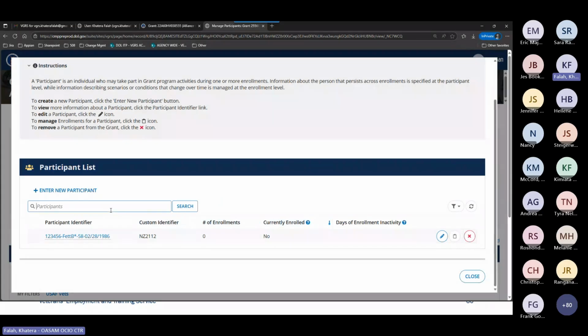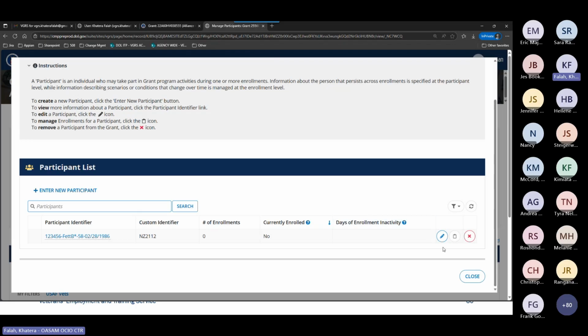So now that we actually have our participant, I can show you how, if I were to type in a custom identifier, I wish we had more in this example, in the search it would only return him. If I were to type just his last name, knowing that it's Fett, hit search, it would only return him. I can't really do this example on this grant, but I can on the 2022 grant because I have a lot of dummy data. So I'll get back to that.